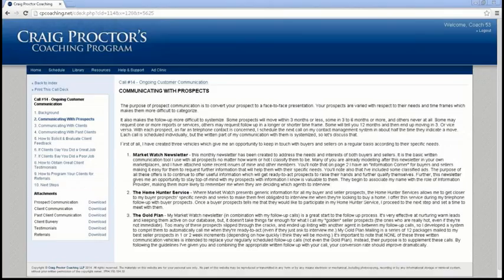Now, most of you on the call do not have a newsletter. Even though all you have to do is copy mine, you haven't done that. And perhaps you haven't done it just because you figure it's a little bit of work. It's really no work. All you have to do is call my printer, BXL Printers, and they'll print it up.